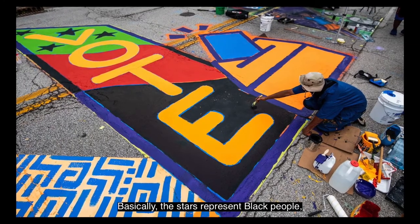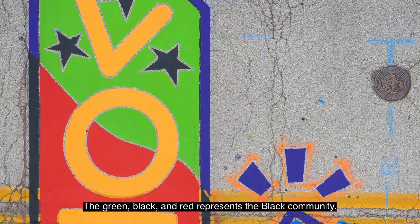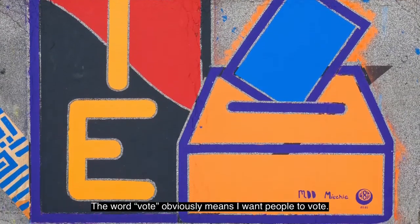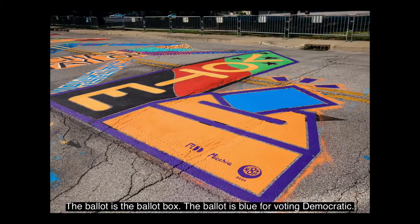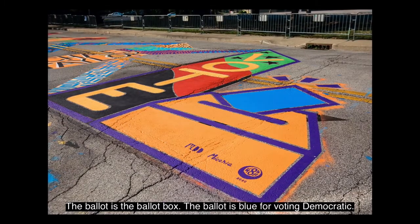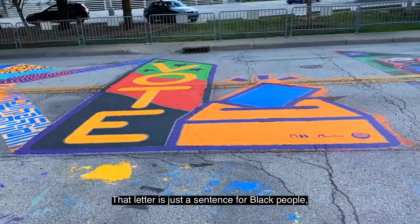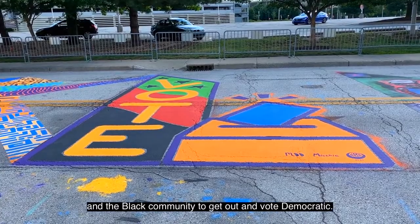And so basically the stars represent black people, black individuals. The green, black, and red represents the black community. And the word "vote" obviously means I want people to vote. And the ballot is the ballot box, and the ballot is actually blue for voting Democratic. So that letter is actually just a sentence for black people, black individuals, and the black community to get out and vote Democratic.